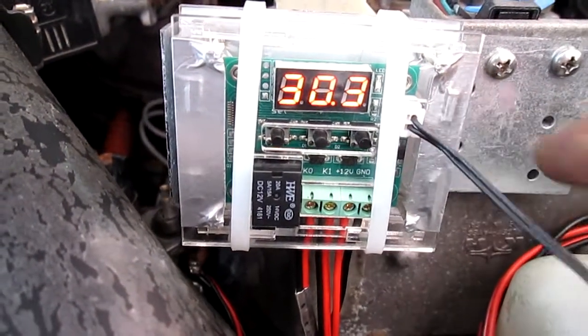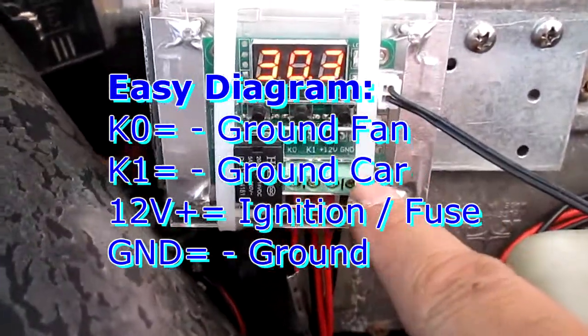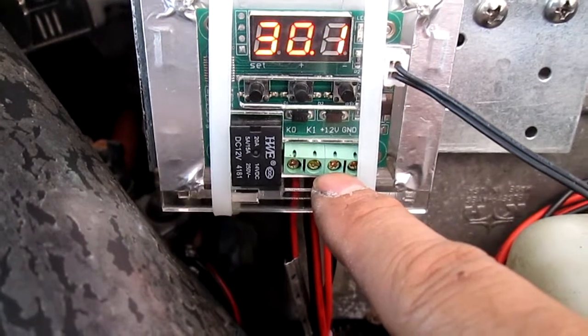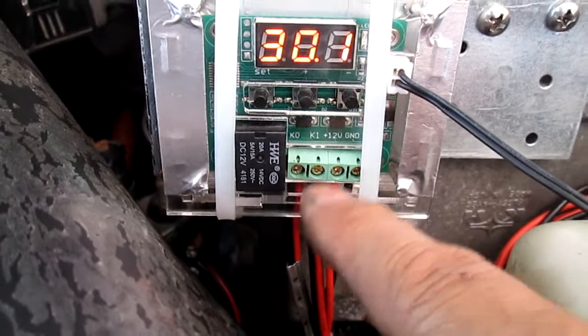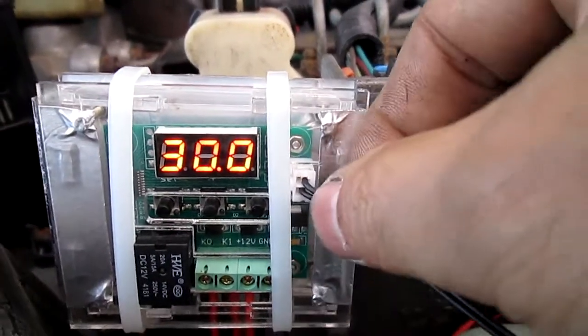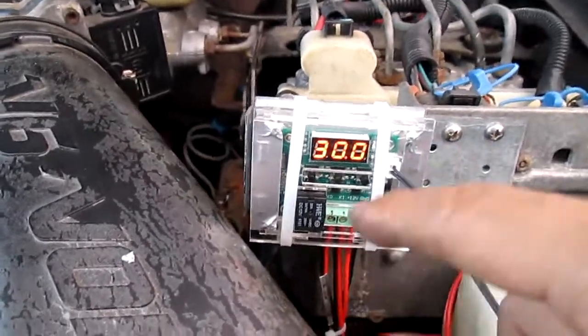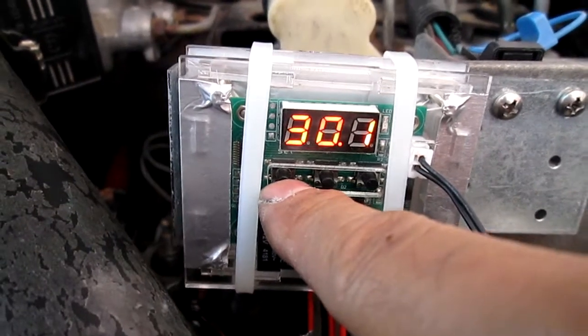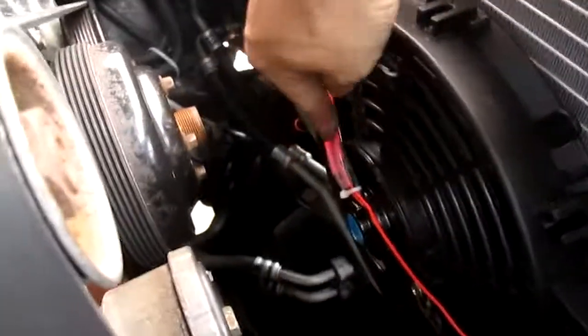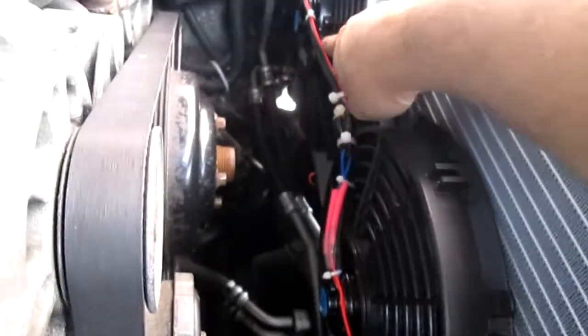This was four dollars — that's all you need and it's pretty easy. This one goes to your ground; this one goes to your ignition — 12-volt ignition or even the radio. In my case I tapped into the radio, so if I turn the radio on and the engine gets hot it'll turn on. Both negatives connect together to make a complete circuit. Let me recap: both positives go into their own wire straight to the battery — just put a fuse there in case.